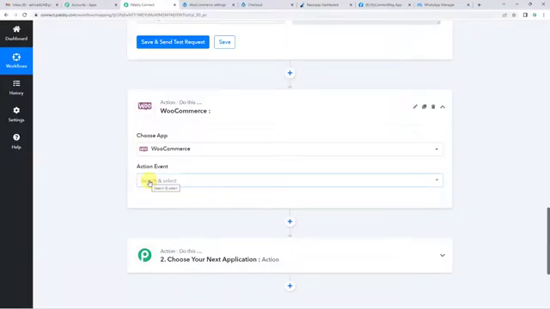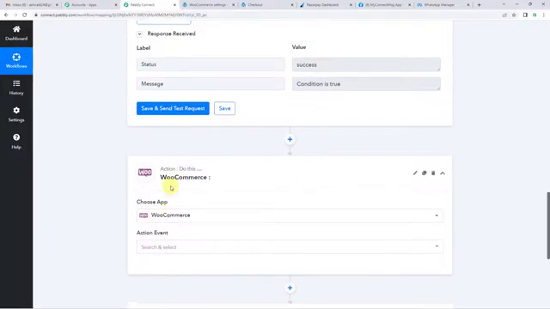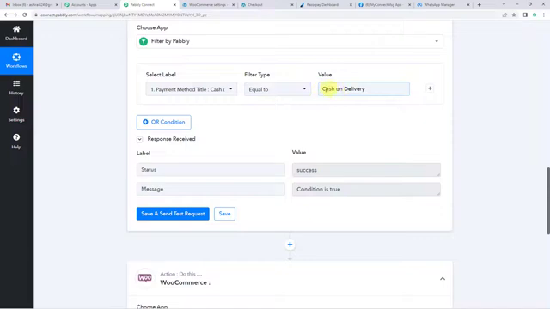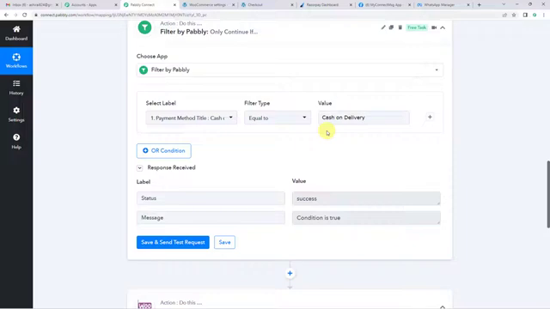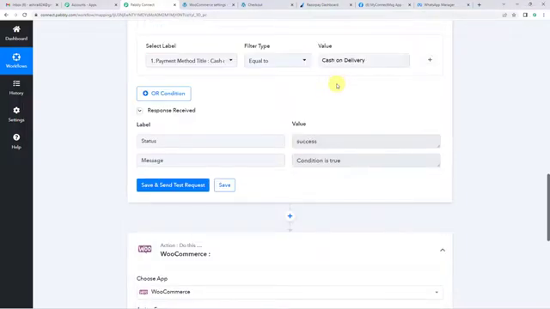And now since we have to encourage people who have chosen cash on delivery as the preferred method, we have to encourage these people to make the online payment. All right. So therefore what we are going to do is we will be offering them a discount offer. So now if they change their mind and want to make online payments, they can avail this offer. They can use the code and get discount.